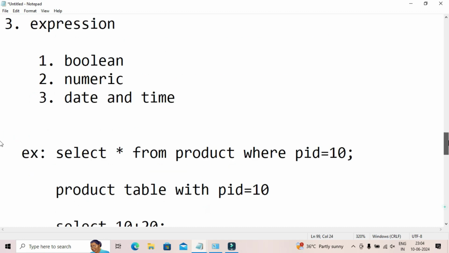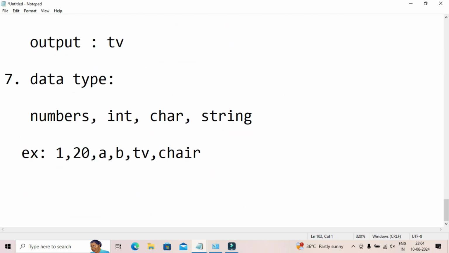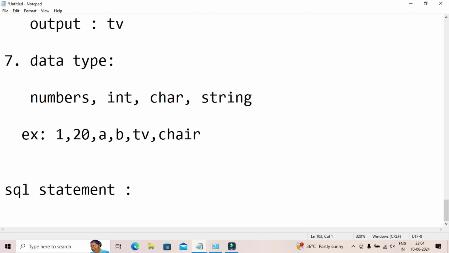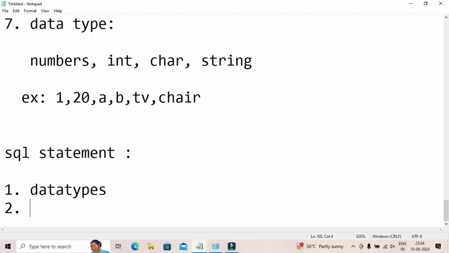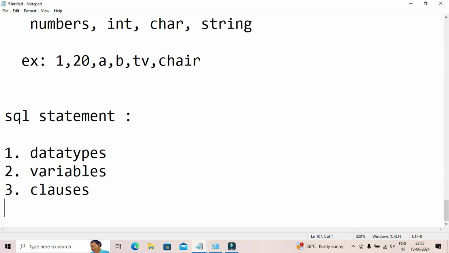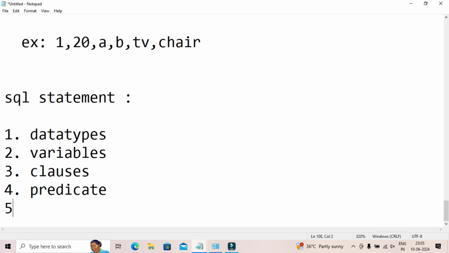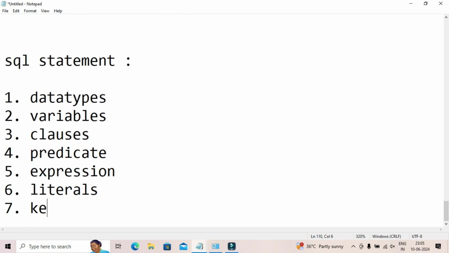So these are the SQL language elements we use in SQL statements. I hope you understood what is meant by an SQL statement. So an SQL statement consists of data types, variables, clauses, predicates, expressions, literals, and keywords.